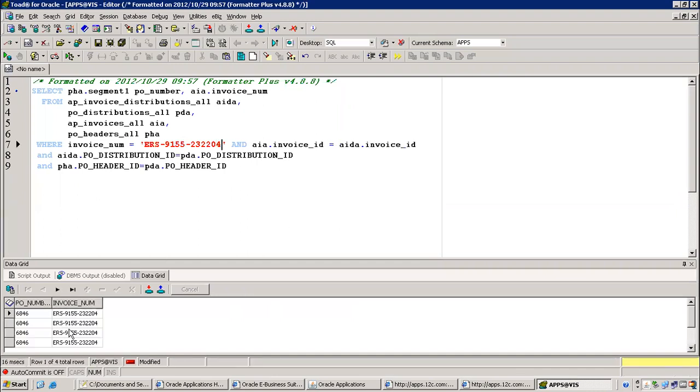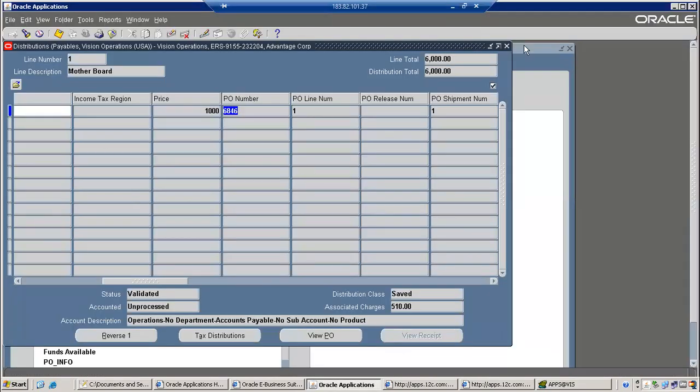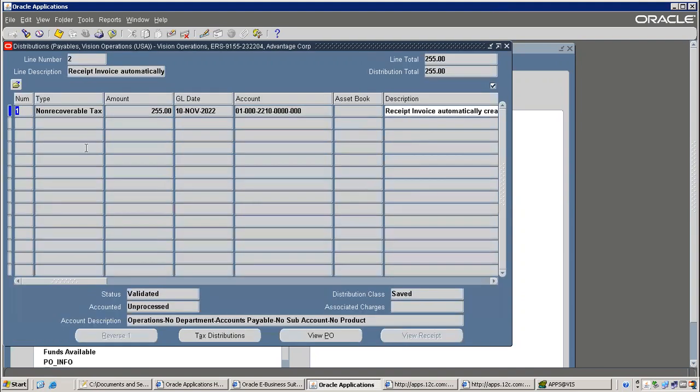Now you can see why there are 4 rows: there are tax lines also. So we have a line type here. One is city tax, central tax, like that. Taxation tax lines are there. So we can take type as item at the line level so that we can see only one record. But overall we have taxes: country tax, city tax, state tax, like that. Go to distribution. It's a non-recoverable tax.